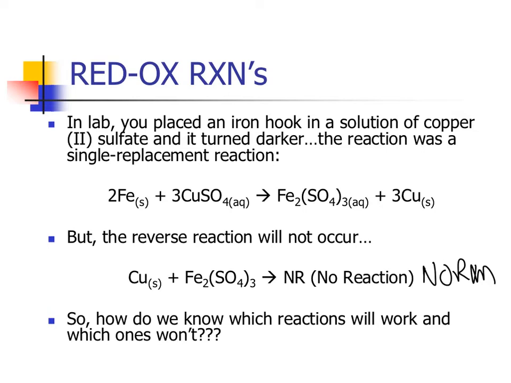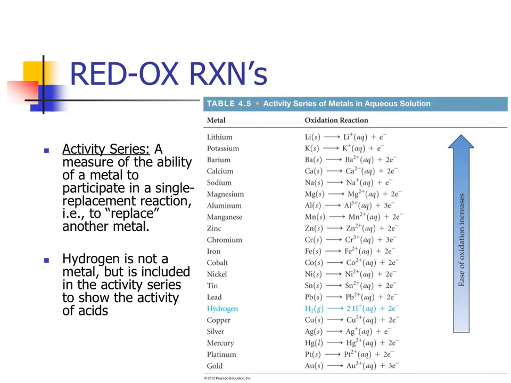But some of these will not happen, and so being able to look at, say, the back of your periodic table in the activity series, or looking at an activity series, will be very beneficial. So again, you have an activity series for my classes on the back of your periodic table that you should not have to frantically write all of these down. They're very easily found usually as well. There might be some changes here or there between which ones, sometimes they show chromium, sometimes they don't show chromium, but usually most of them do.